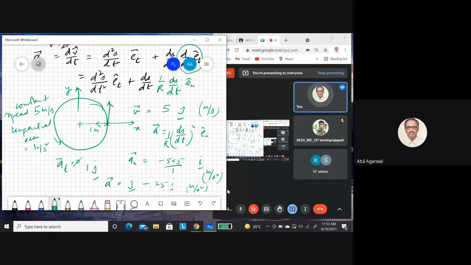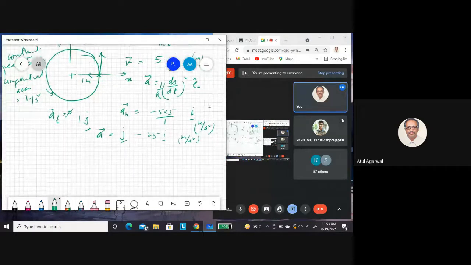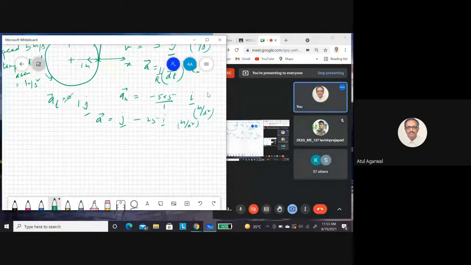So I have talked about kinematics of a particle. If I know the trajectory of a particle, I can find its velocity and acceleration. If you know acceleration of a particle, can you find the force acting on the particle? Lavish. Yes, sir. How will you find? You see, Newton has given the law, mass into acceleration. If you know the mass of the particle, just multiply by the acceleration. So you get the force. So this much force has to be there if this is the acceleration.